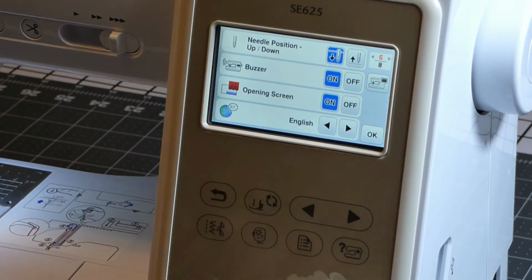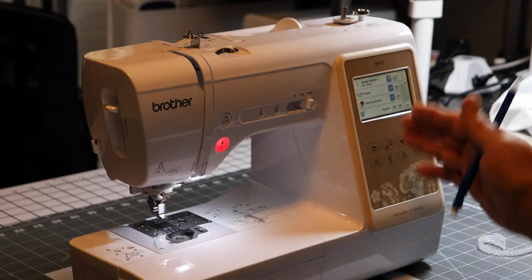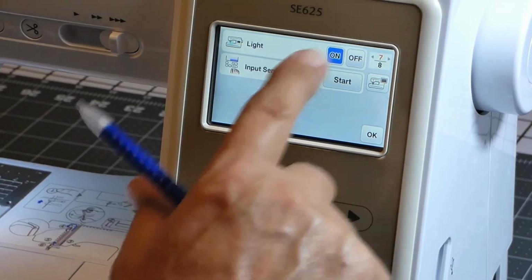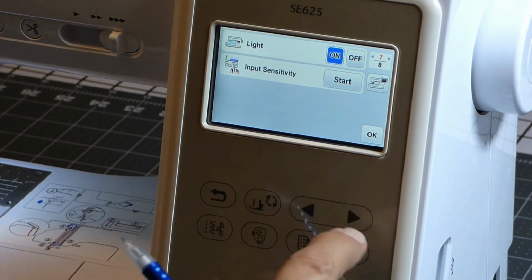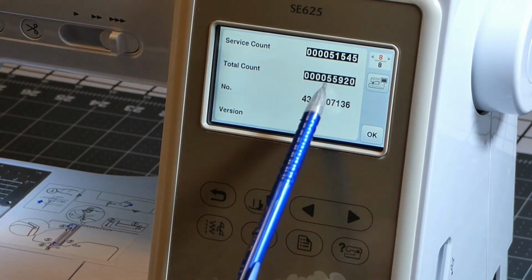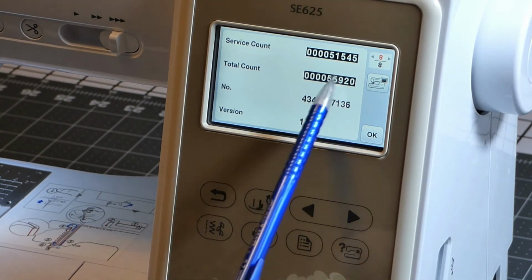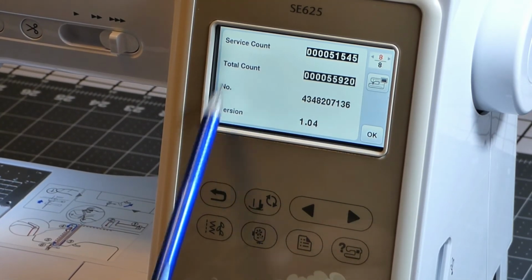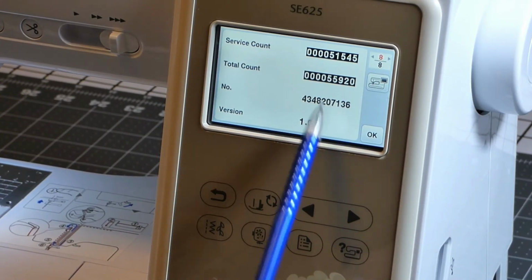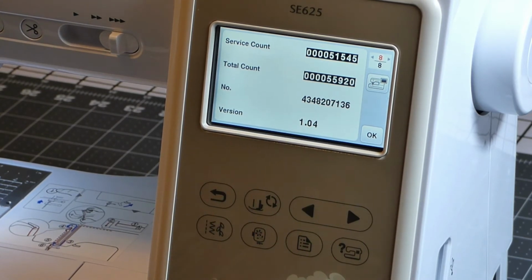Needle up and down when you start the machine. Buzzer: every time you click on a selection, the machine makes a sound. Opening screen, on and off. The light, on and off. Input sensitivity. And then I was telling you about the service, the total count of stitches. As you can see, I have used this machine many times, but not much. That's not a lot. And then the number, which is your serial number of the machine for Brother. And then the version of the software. Pretty cool, huh?